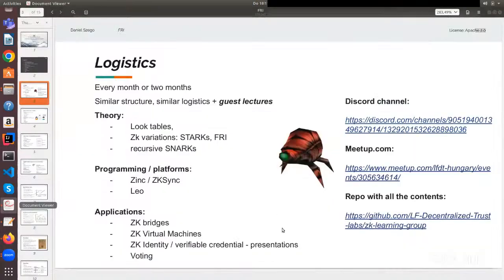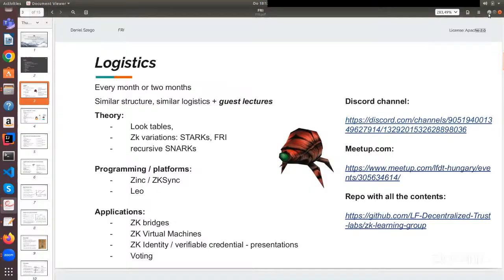There's a GitHub repository as well. Sorry, I mean there's Meetup, of course. Each of these sessions is announced on meetup.com. You will find many Linux Foundation Decentralized Trust meetups throughout the world, and as this is an online event, you will find these meetups in practically each different meetup group.